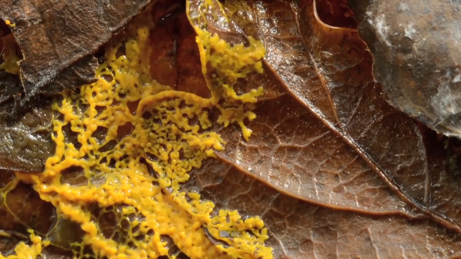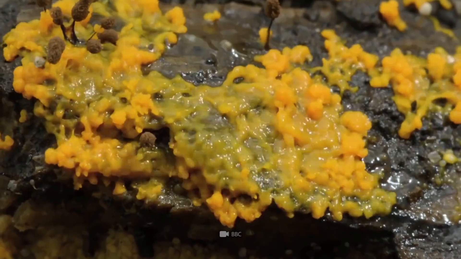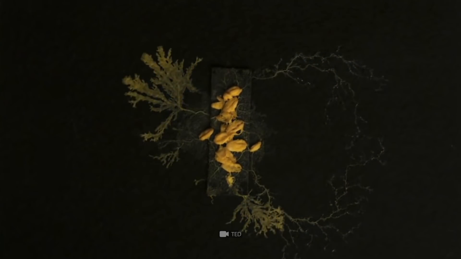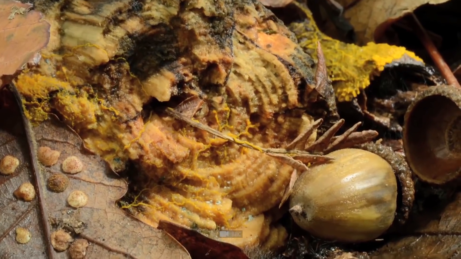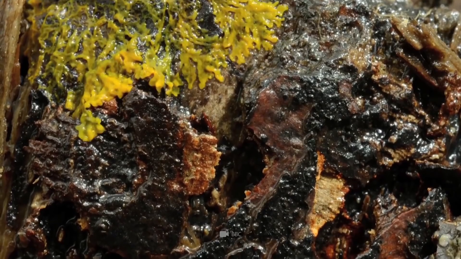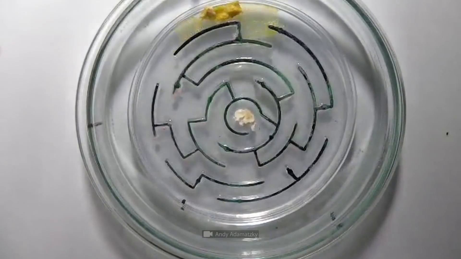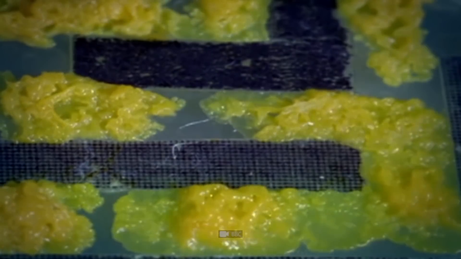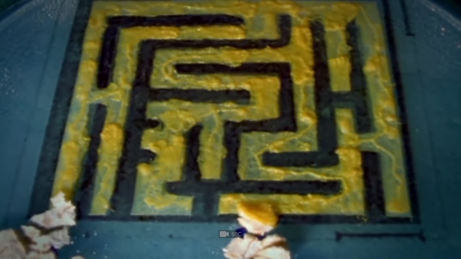Now, take a look at another weird substance. This one is most definitely alive. This is slime mold, which has caused quite a sensation in the scientific world. This unicellular organism is intelligent. Even being a brainless organism, this mold can find the shortest route through a maze to reach a food source, and it can remember the source's location.